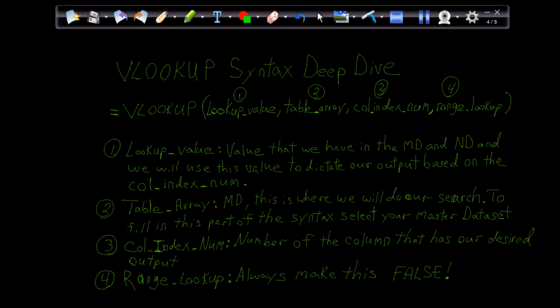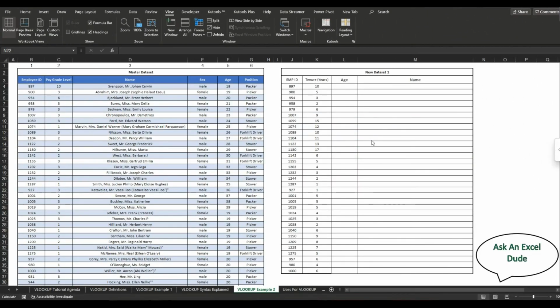Okay, we're going to take a look at another example and use some of this terminology and some of what we've learned about the syntax to go through that example, in the hopes that now it really sticks and it's really simple to figure out what it is that you need to do to master this function. So here we're back to our two examples, and this time we're going to pull in age and name using the VLOOKUP function, and we'll use some of the terminology that we already learned.